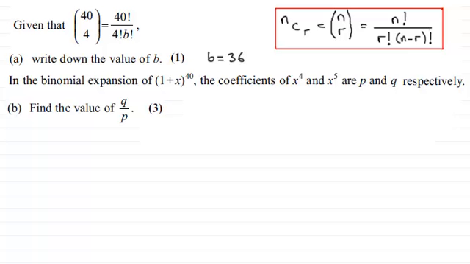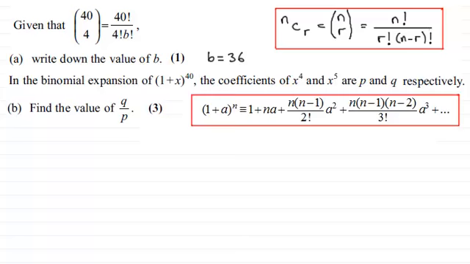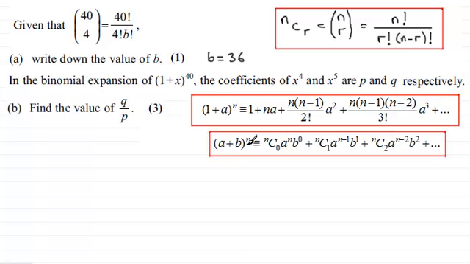Now the answer to this one is 7.2 or 36 over 5. But if you didn't get that, I'll just take you through how you could do it. And there's several ways. We've got to be familiar with the binomial formula. And there's either this one, 1 plus a to the power n is identical to what you see here, or you've got this version, a plus b to the power n is identical to nC0, a to the power n, b to the power 0, and so on. So I'll show you how you can use either one of these formulas. Okay?